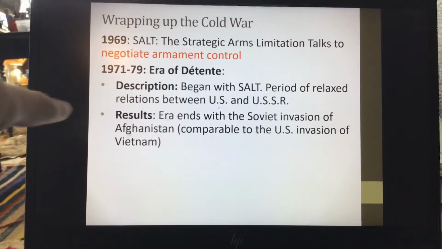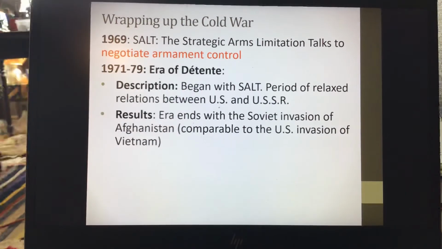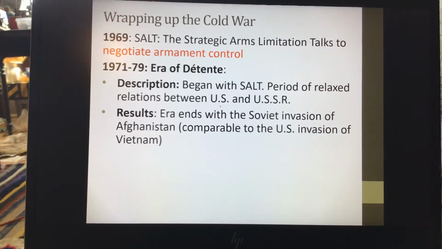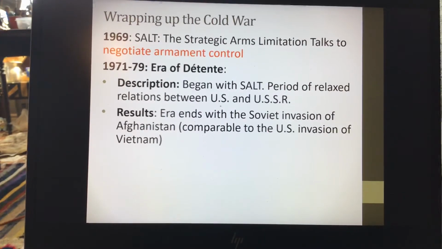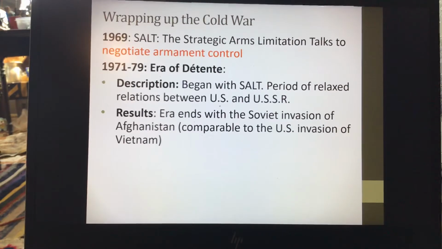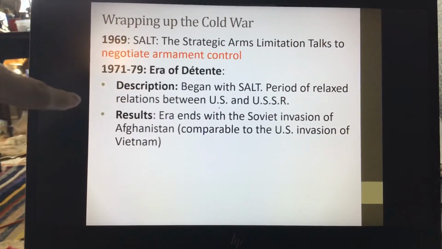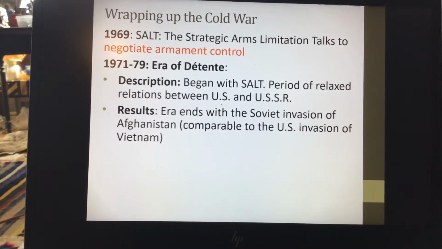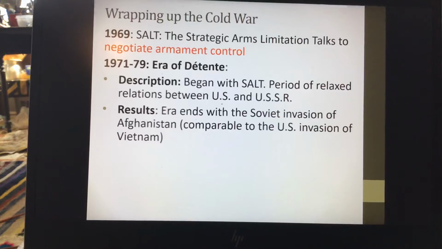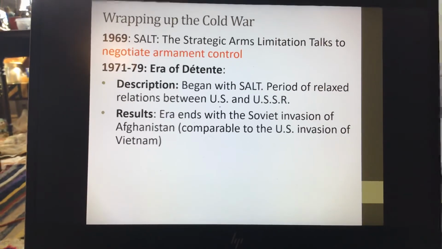The Soviet Union invaded Afghanistan, which was very similar to how it was when we invaded Vietnam, in the matter of how people received it in the Soviet Union. They were not very supportive of the war in Afghanistan. And actually, if you ever heard of people like Osama bin Laden and things of that nature, it's because we actually used to give Afghanistan weapons.